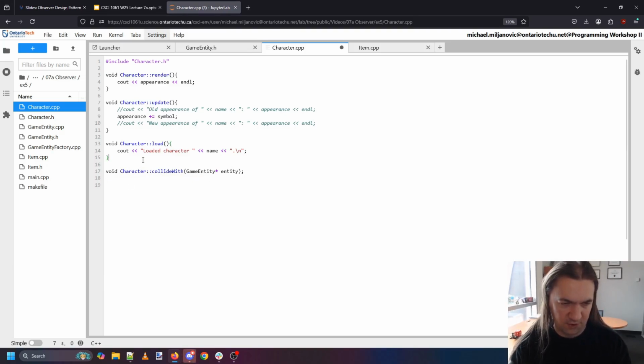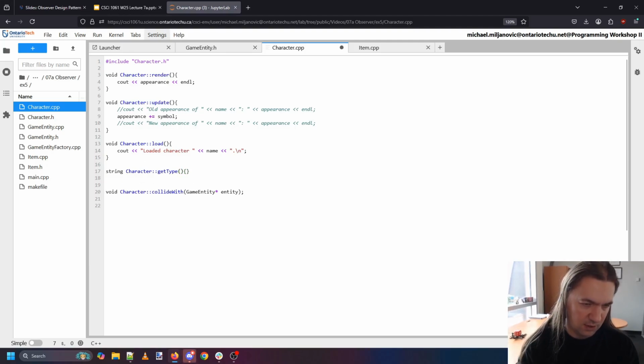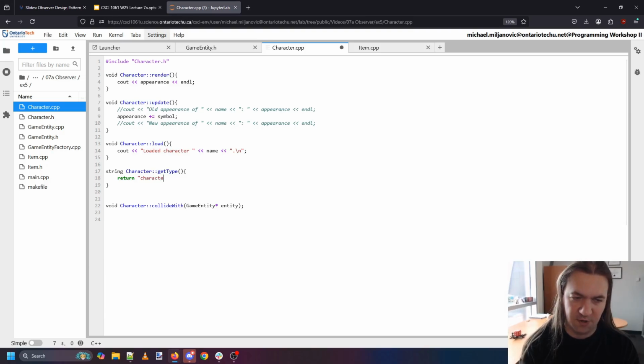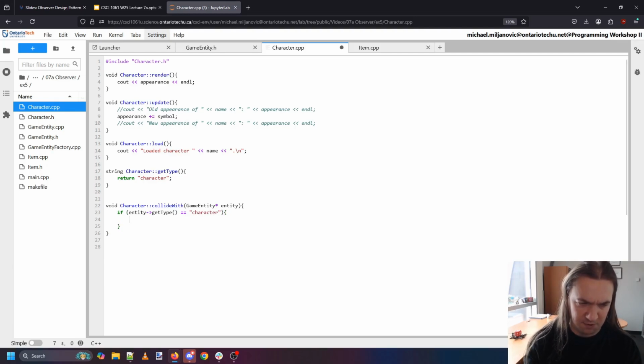Let's do get type first, because this one's really easy. All I have to do is return the word character. I just want to know that it's a character. Now, when I collide with something, I want to get the type of it. If the type of it is character, then I know my character has collided with another character.